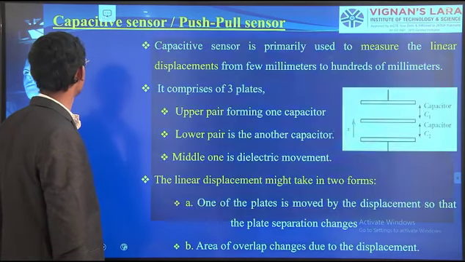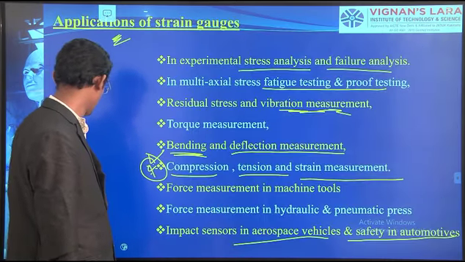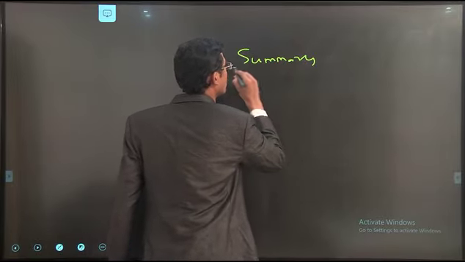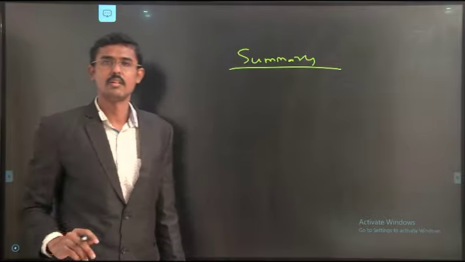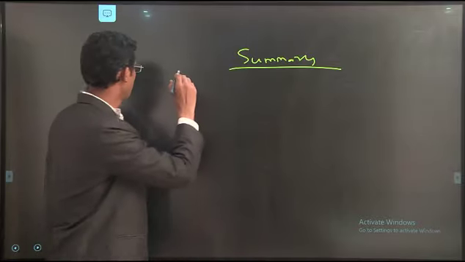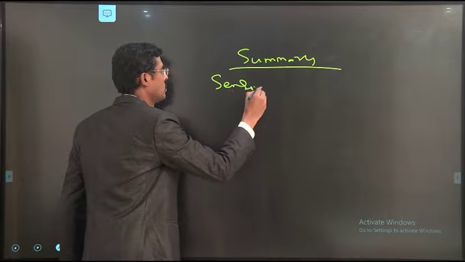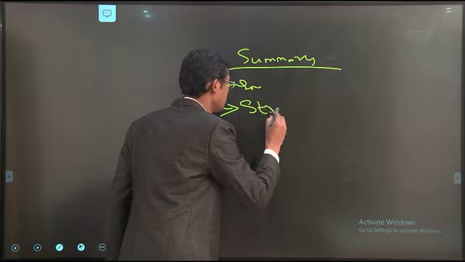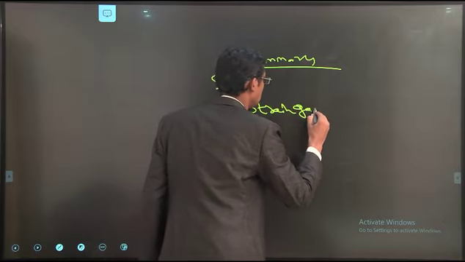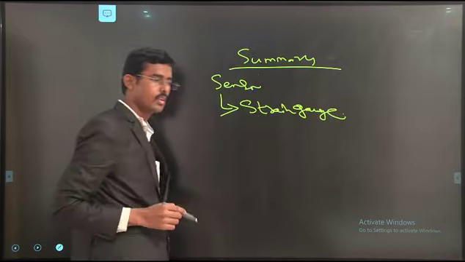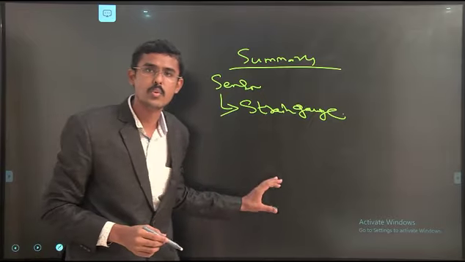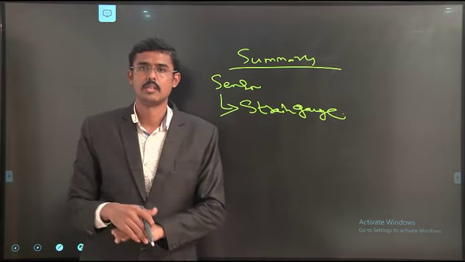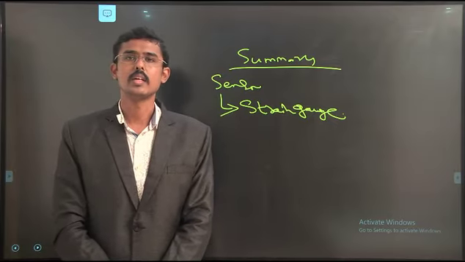Such cases we have seen. So, summary. From this session, we have talked about the types of sensors. On that we have seen the strain gauge. In the explanations and the video we have seen elaborately the working principle, the applications and advantages. The remaining things we'll see in the next class. Thank you.